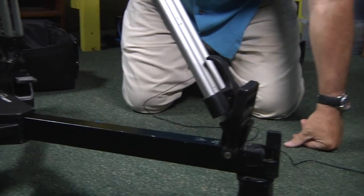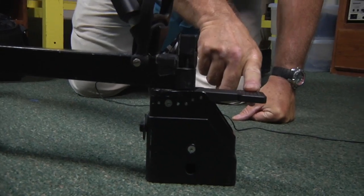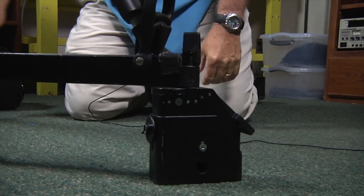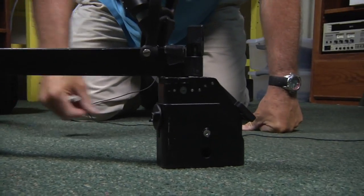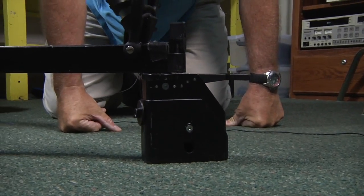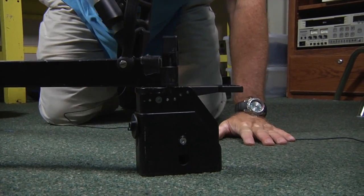These dolly wheels have several features to them. These little levers right here will push this down and act as a brake. So now that wheel is not going to move. And that's good if you wheel into place and then just with your foot can push these down and lock your tripod steady. Your foot can lift those up and keep moving around.